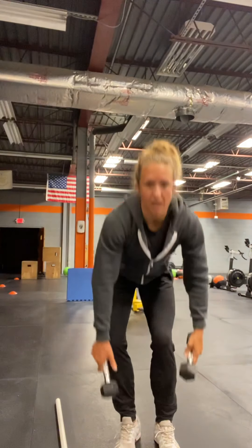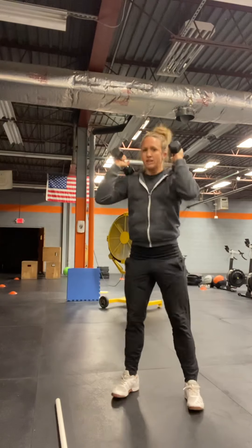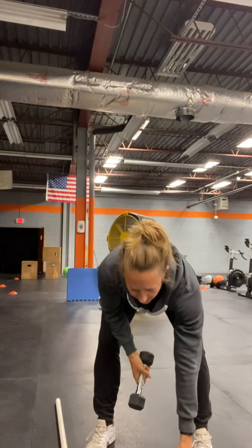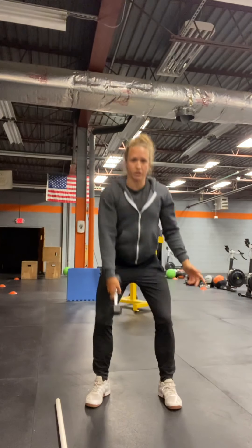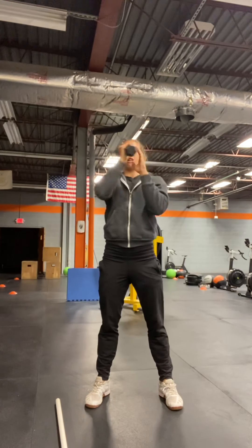If you're doing this at home and you only have dumbbells, it's going to be basically the same workout at home today. You're going to do your deadlifts, bring to that shoulder for those front squats, stand it up and then go into the shoulder to overhead. If you only have one dumbbell that's heavier, or one kettlebell, you can do it with that. You'll do four reps total for each movement, and you'll just do two on one hand, two on the other hand. Then two front squats — one side, switch it to the other. And then your two shoulder to overhead each side.